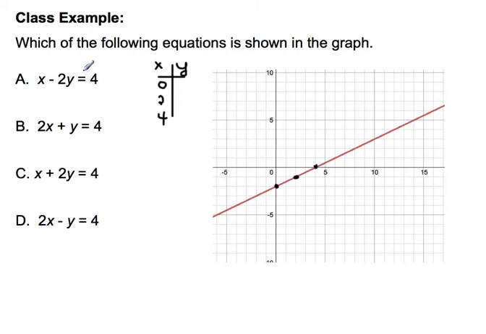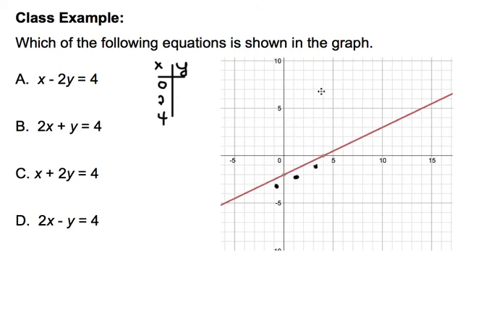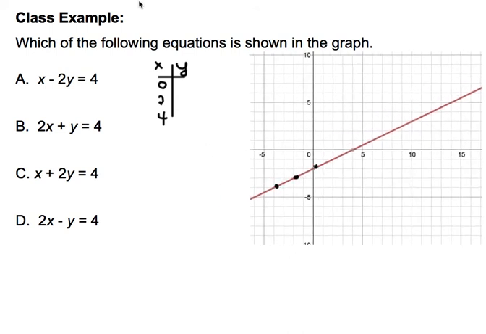So I'm going to start with A because I have no clue which one to even choose first. So I'm just going to start with the first one. And believe me, I don't know what the answer is. Okay, so I'm going to just move that over. And I'm just going to erase these, just so it gives me a little bit more room. Okay, so x minus 2y is equal to 4. So I'm going to say my x is equal to 0. 0 minus 2y is equal to 4. That doesn't mean anything. I can just erase it.